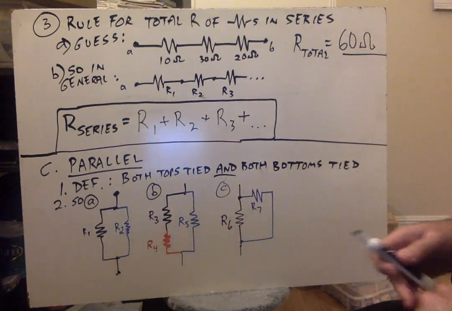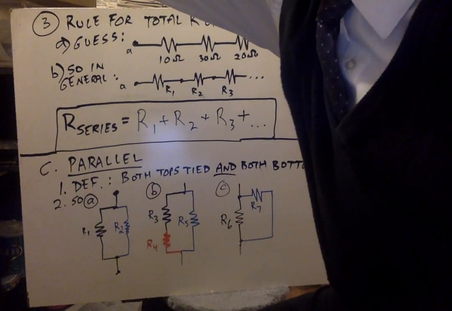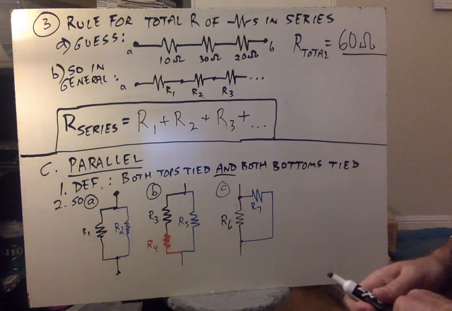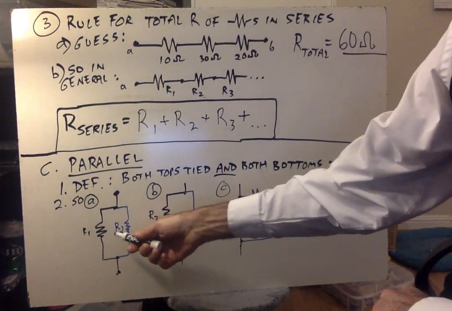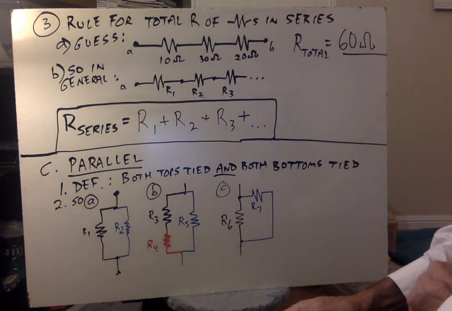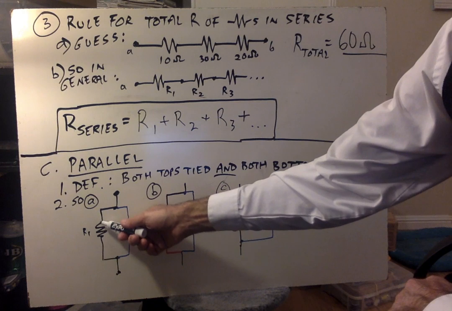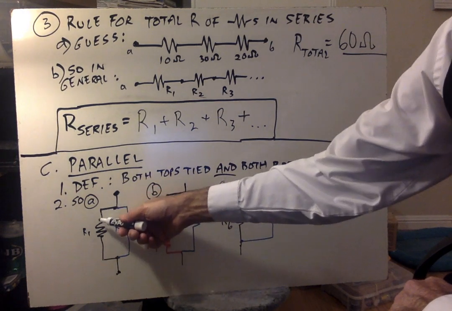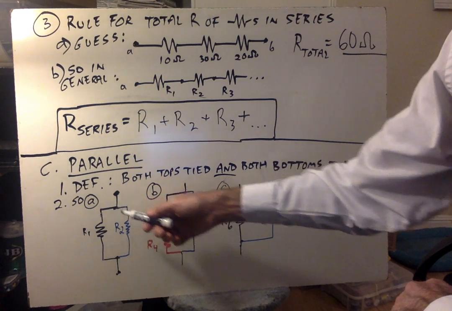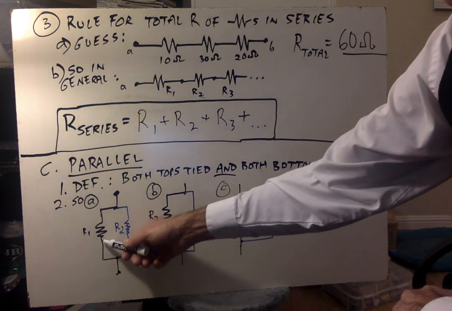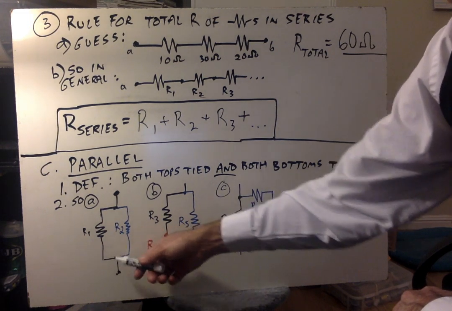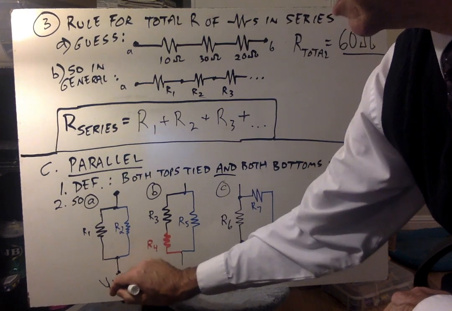R1 and R2. Now it may be a little hard to see with the evening light, but R2 is in blue and R1 is in black ink. So let's see if they're in parallel. Geometrically they look like they're in parallel, but let's see if they're electrically in parallel. Okay, the top of R1 means the wire going into it that would bring current into it. That's this black line here. The top of R2 is that blue line. They are tied together at the top. Then look at their bottoms. This is the bottom wire on R1, the bottom wire on R2, and that black and that blue are tied together. So yes, these two are in parallel.